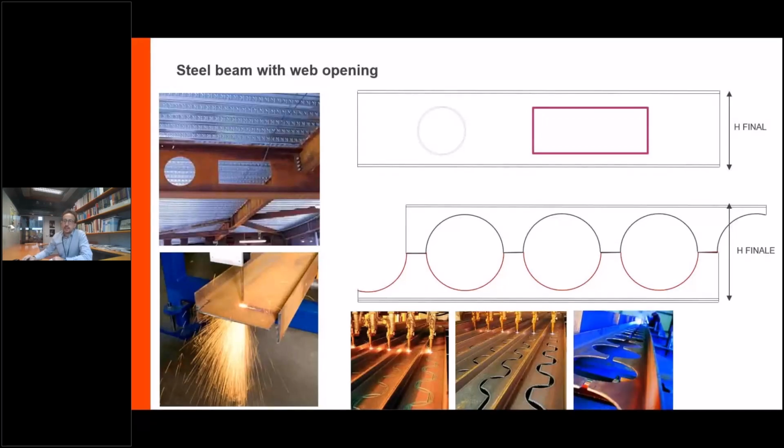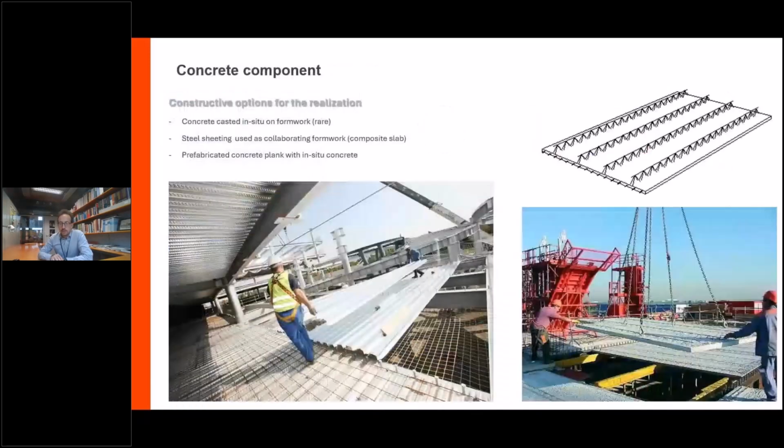Of course, in this case, you have some restrictions in terms of geometry, and the holes are regular. And you have the rewelding, of course, of the two parts. So, what about now the other component, which is the concrete plate on top of it? There is, of course, the possibility to make in situ concrete on a formwork. This, I must say, is not very common for composite structures, because when you make composite or steel structures, you try to be prefabricated and to go fast.